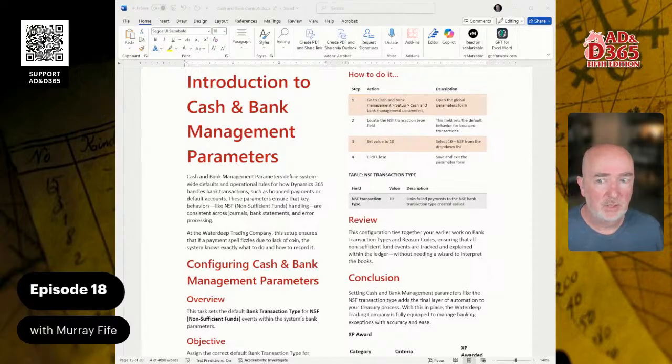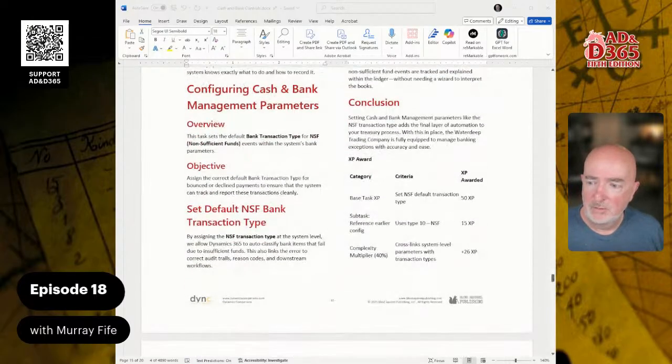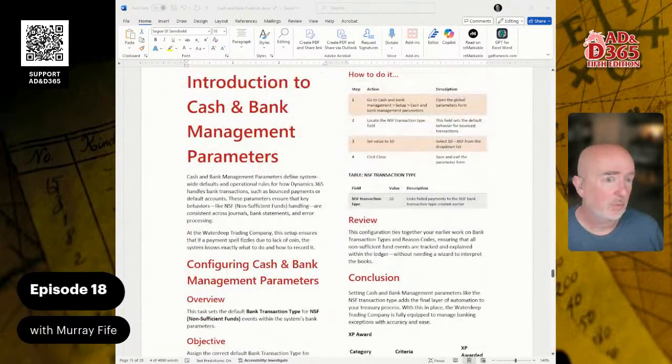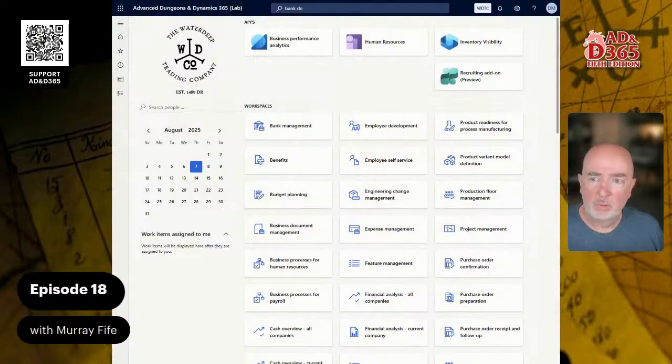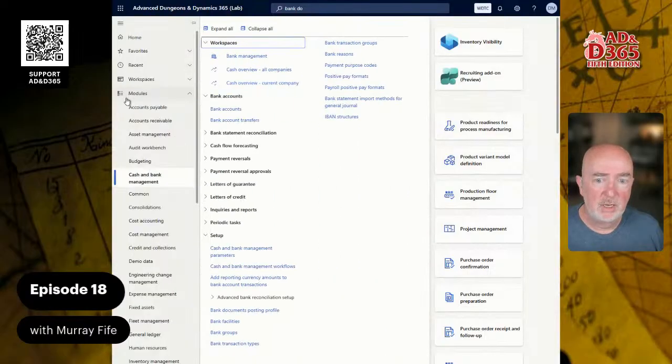Primarily, what we need is NSF transactions and then a default transaction type within the system. I think that's all that's in there. We'll take a look and see if there's any other items that we need along the way. So we're going to go into the cash and bank management and into the cash and bank management parameters.